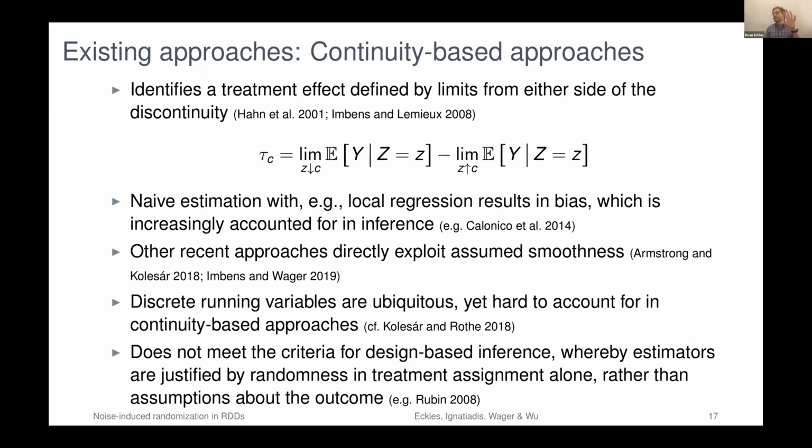So in some sense, these continuity-based approaches are the most theoretically sophisticated, and the estimation, I think, is the most sophisticated. But there's this kind of disconnect between this and the intuitive ideas behind regression discontinuity, where we think of people getting as if randomized on either side of the discontinuity.